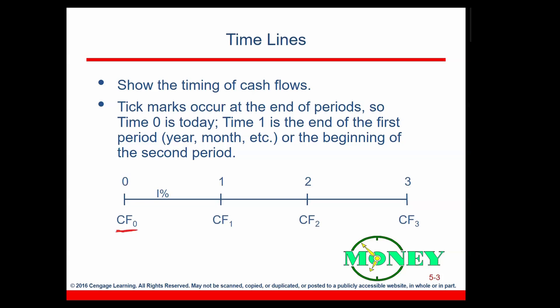CF represents cash flow at time 0, cash flow at time 1, cash flow at time 2. And we are going to write the interest rate above the timeline, which is going to be the interest rate in the market of that problem.